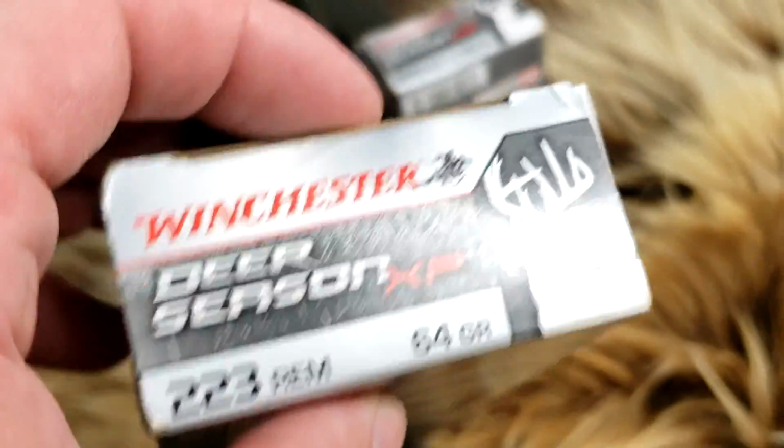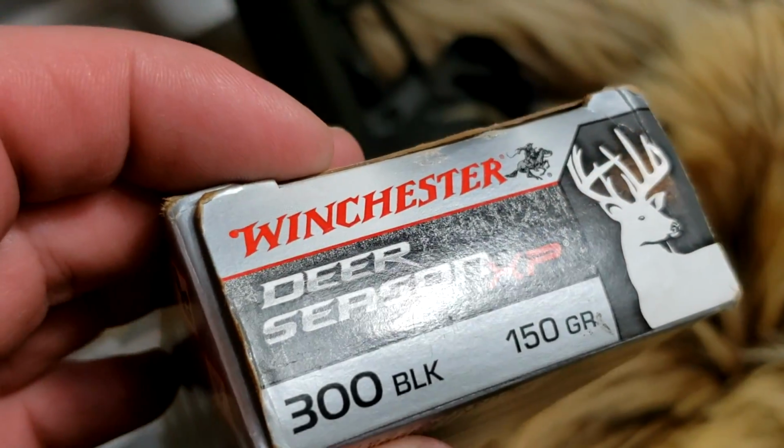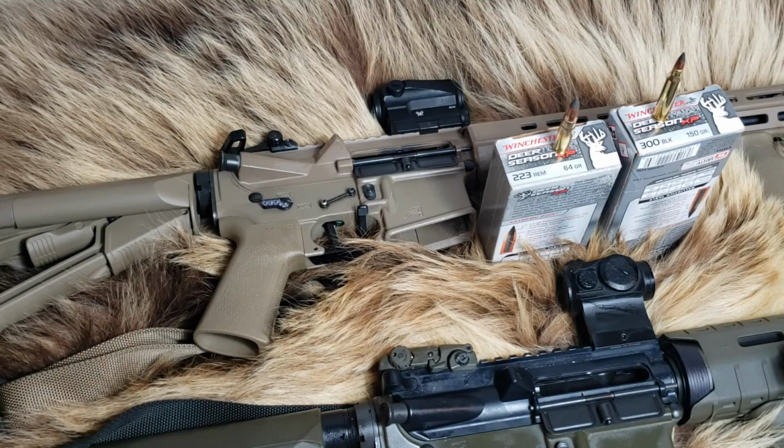But as deer hunting, I have killed 6 deer with an AR-15 with lesser rounds than these. I killed 6 does in Georgia over food plots, shooting them all brainstem meets the neck with 55 grain VMAX, and it does the job. It drops them right there, lights out. But if you're taking a body shot, maybe you want a kid to shoot their first deer, you don't want any recoil, which an AR-15 doesn't have comparatively, maybe this is something you're looking at, 300 Blackout or 223.